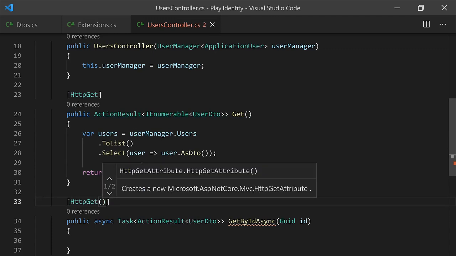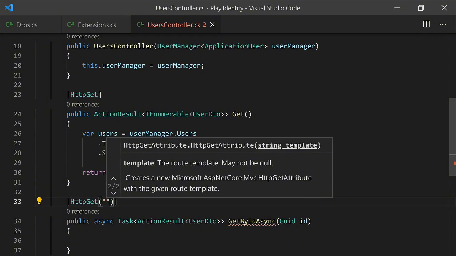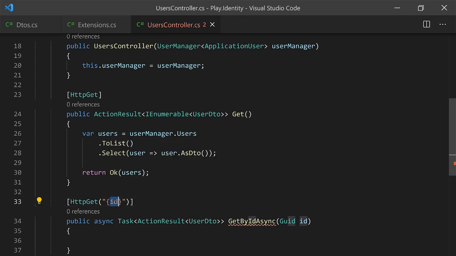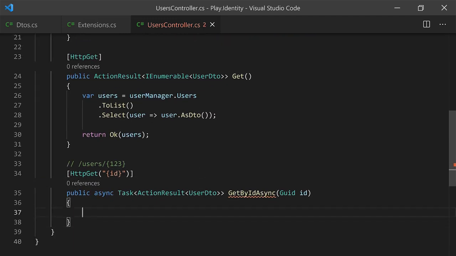But we're also going to be needing to define a template for this method because we have to receive an ID here in order to identify the user we're going to return. So in this case, we need to receive an ID in the route. So the end of the route has to be id. So basically something like /users and then /123. So some ID, right? That's going to be the ID. And so let's go ahead into the body.